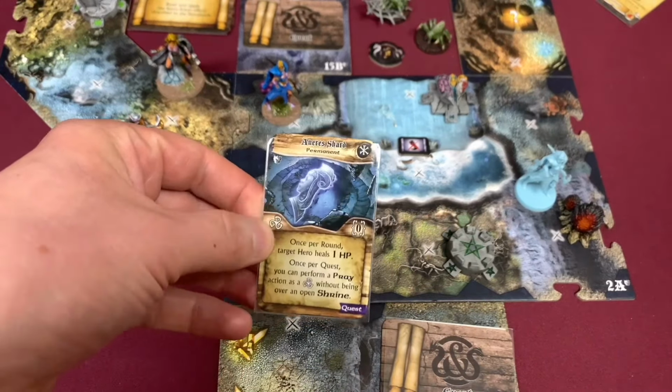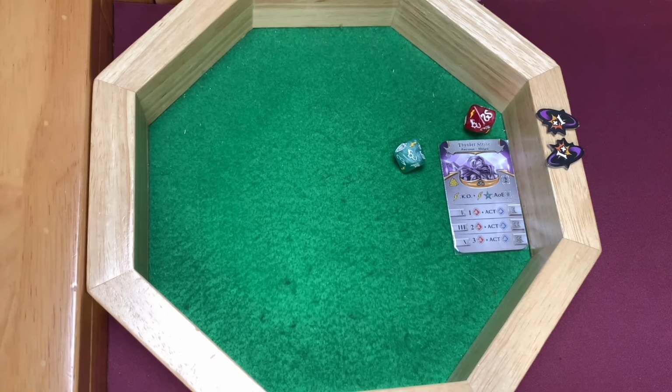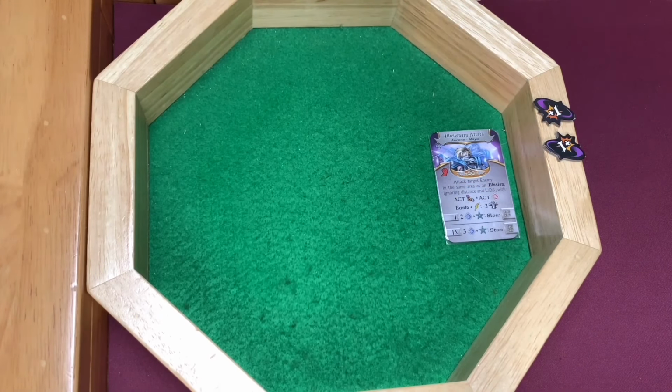So I get 1 blue and 1 red. Come on, hits. No, I get only 1. So I have 1, 2, 3 total hits. There's 1 armor on that nest, so that will only deal 2 damage. All right, let's try this a second time. I'm going to use my combat action then to use this new one that I have, illusionary attack. So I can attack a target enemy in the same area as the illusion, ignoring distance and line of sight.